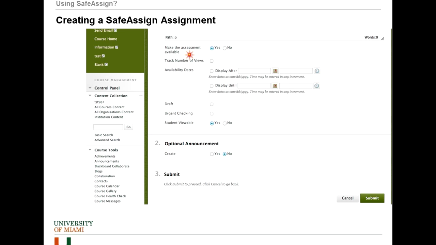This one, make the assessment available, is kind of important. Do you want the student to be able to view the assessment?